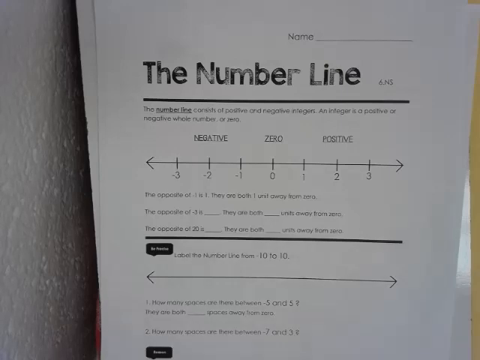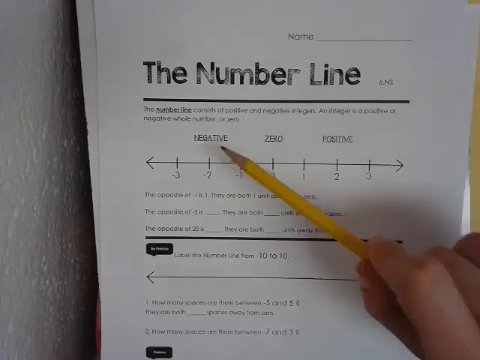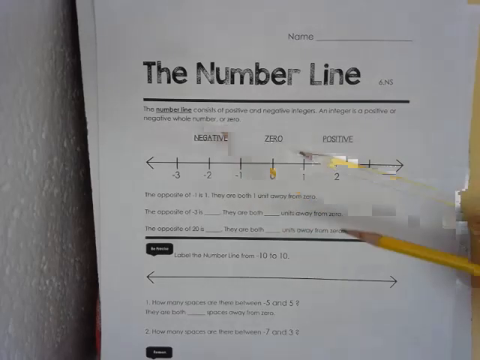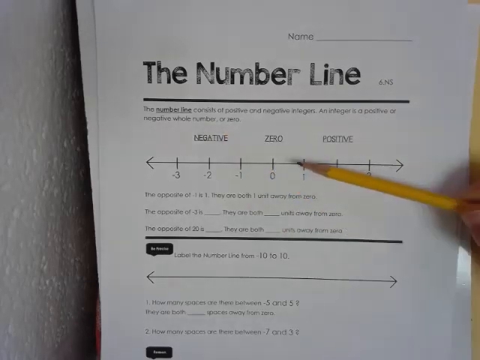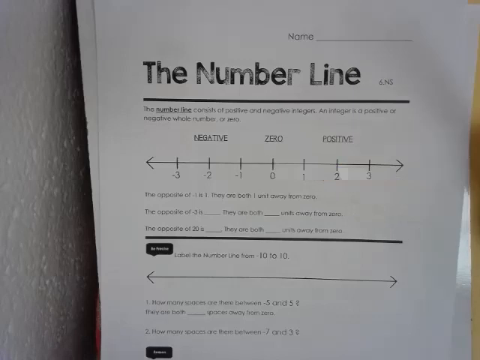Of chapter 5, where we will start to discuss the number line. If you have not seen the number line before, I have it at the front of my classroom. The number line consists of positive and negative numbers. An integer, which is a vocab word that we will use throughout this unit, is a positive or negative whole number or zero. So we're not talking about fractions or decimals, just whole numbers, positive, negative, and zero. This is really the first time that we are going to start working with negative numbers.